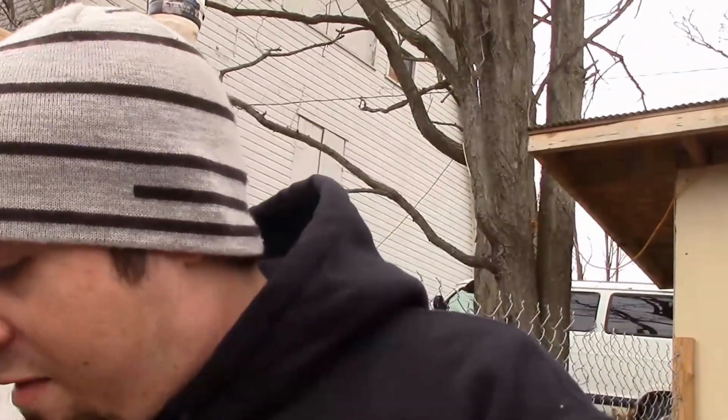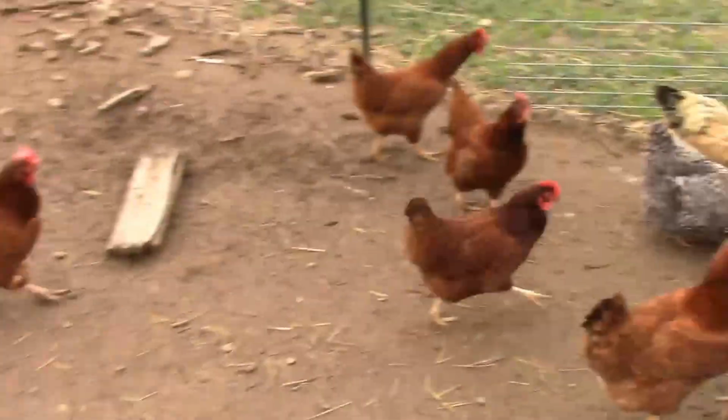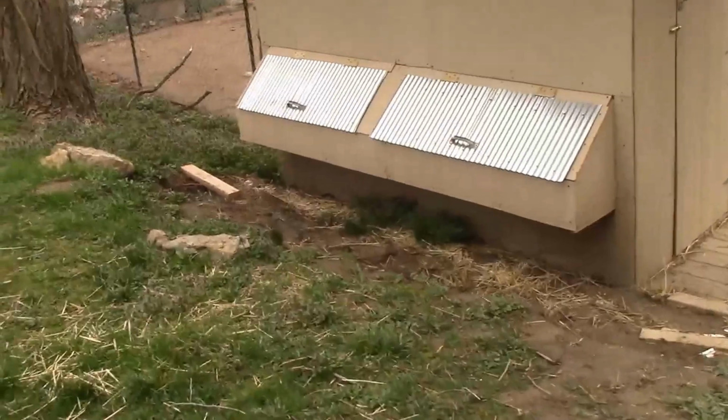So now, we got to feed some chickens, guys. We have probably about 20-something chickens, as you guys can see here. We actually have some baby chicks in our garage right now as well. We like to keep them in the garage under a heat lamp for a while before we bring them out here. It's kind of funny, once you bring them out here, all the chickens we've had previously, they like to pick on the new guys for a while. So we like to make sure they're at least at a decent size so they don't get picked on too bad.